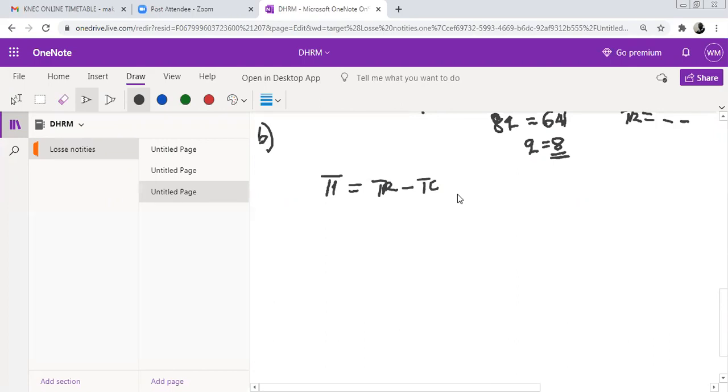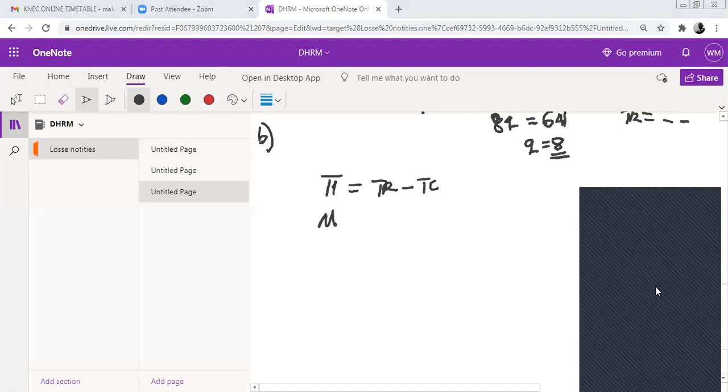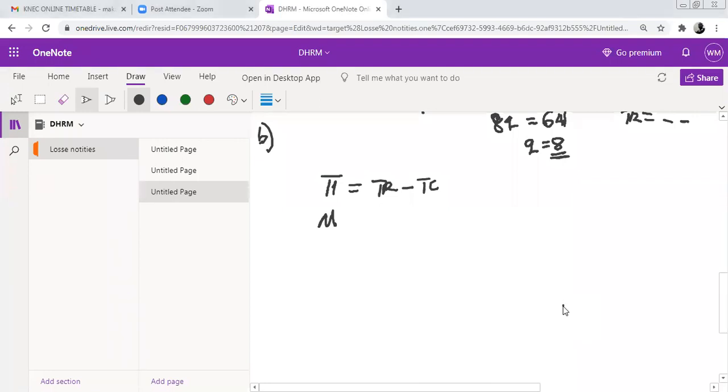Then from there, at maximum profit, the change in profit over change in quantity should be equal to 0. So those 2 points are very, very important for you to understand as we move to our discussion on the questions that you have.